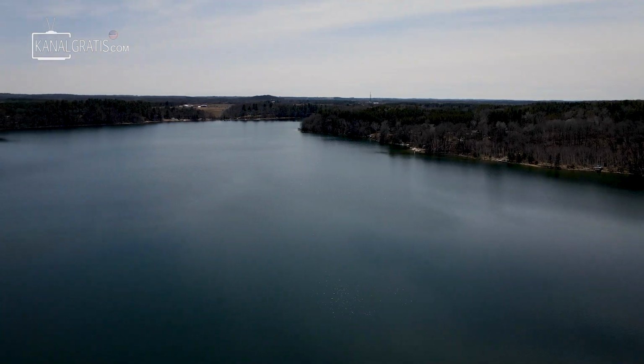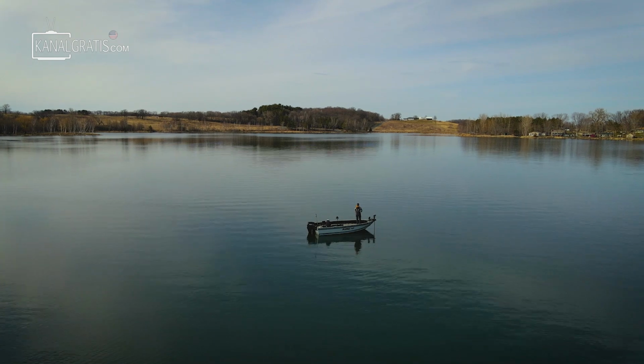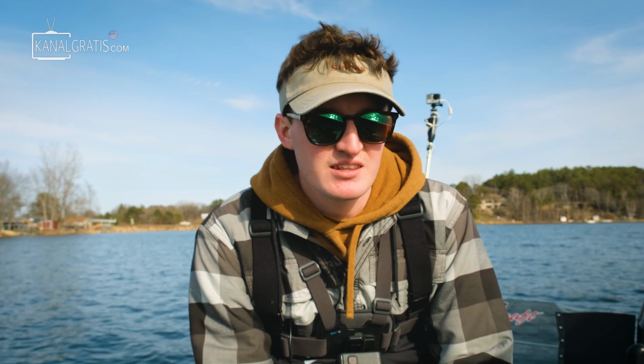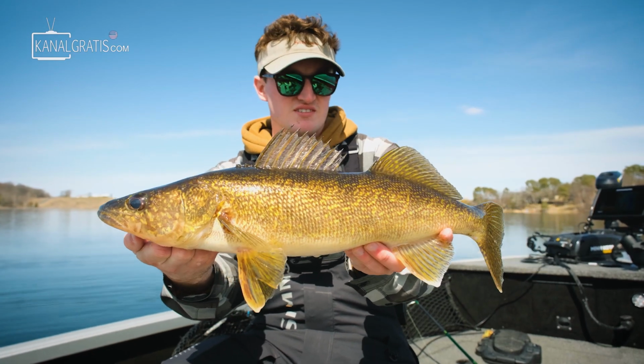Well, I thought I was onto something, so I continued doing that something, and it led me nowhere. So unfortunately, I'm gonna call it. I'm out of time. But we did manage to catch a largemouth bass on the day the ice went off, which is really, really cool. Of course, I did catch a couple of bonus fish, that being a couple of pike and that really nice walleye. So all in all, it was a very, very fun day to be on the water.